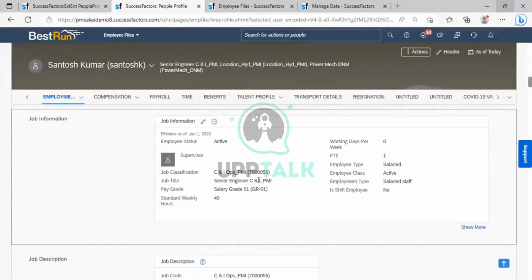We have a concept called data retention management. This data retention management tool is used for inactive employees. For that, the employee should be inactive, then only we can perform that action with the help of that tool.